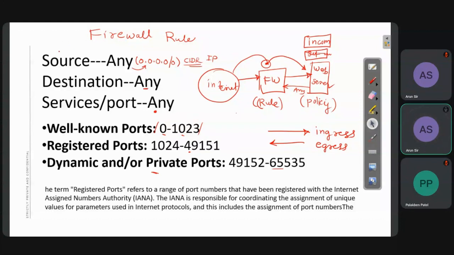So at that time, we have to be very sure about which source address we are using, from where, which destination is there, and which port we are using. So we have to be very sure. For internet, we should be only using port 80 and 443. Nowadays, even port 80 is not good. People are only using port 443 for secure communication. Because if you use port 80, what will happen? Your personal data can be easily captured by Wireshark and any other tool like that, a PCAP tool, which can capture your packets in that particular network, and then they can see your data because it is sent without any encryption.